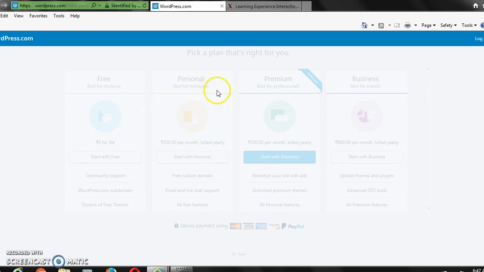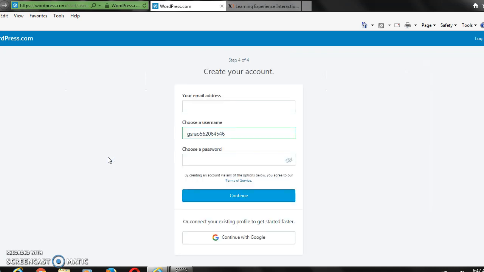Here we are having free, personal and premium business sites. Select start with free. After that, coming to the 4th step, we are asked to give your email address.